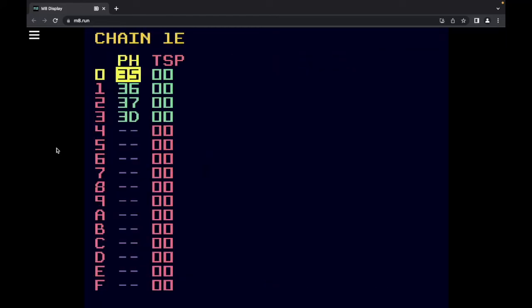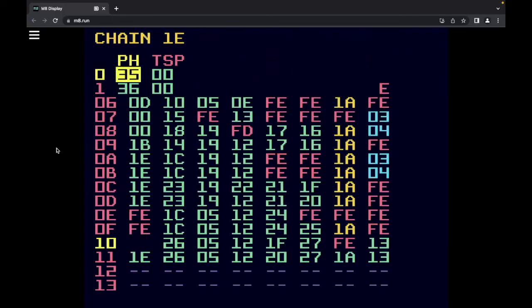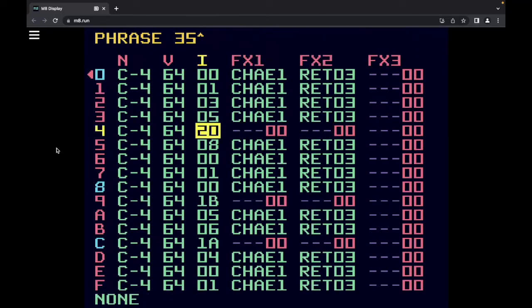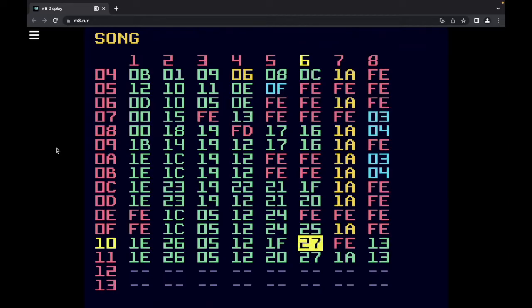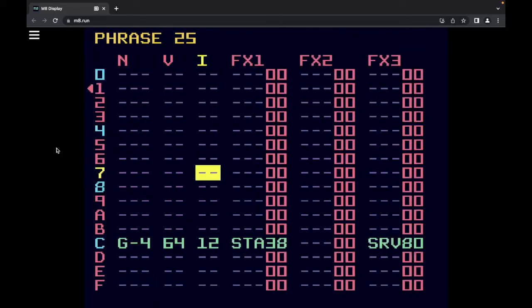I threw these drums back in because I really liked this hit. Oh god damn it, I just keep doing that. What else did I do? I also threw in this one again.